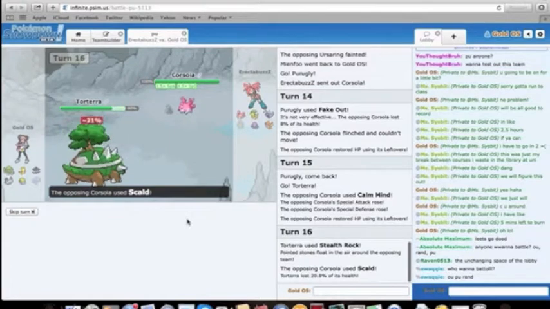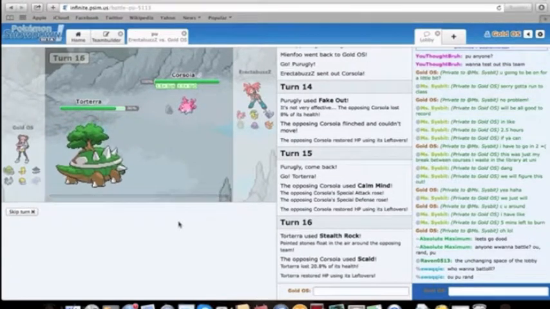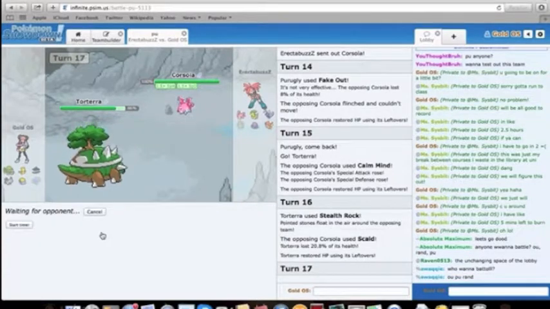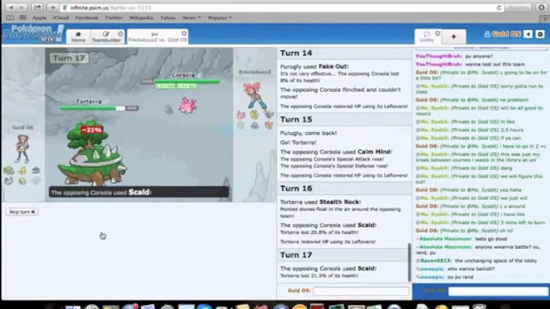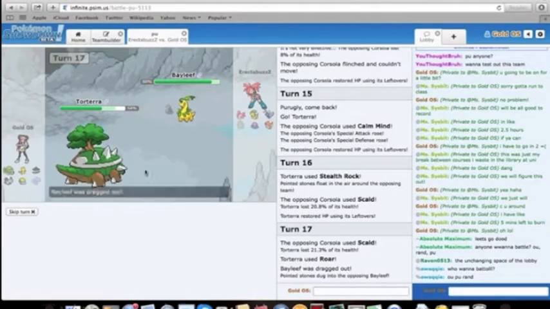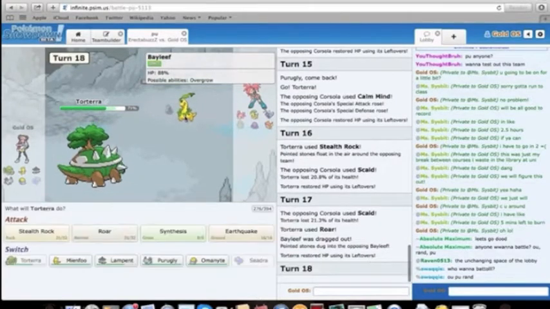Wow, I can't believe he stayed in. Good, he does not get the burn, which is great for me. I'm just gonna Roar. He might switch, but that's fine. More things take rock damage then. And I do have Synthesis. I just really don't want to get burnt. Please don't burn. Yes. Brings in Bayleef, which isn't really great for me.